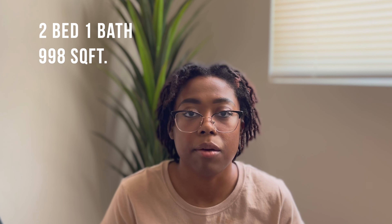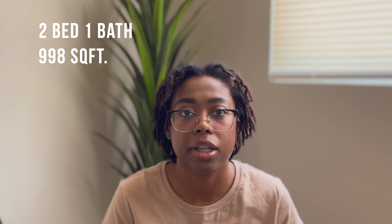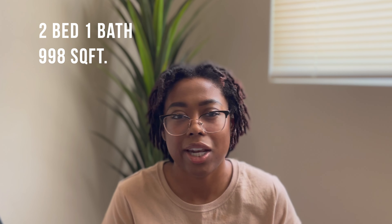Starting with the specs, I have a two-bedroom, one-bath apartment and it's a little bit under a thousand square feet — I'm pretty sure it's 980 square feet. The reason I got a two-bedroom is because I wanted my own bedroom and then a separate space, since I'm in college, to study, play video games, edit, all that stuff. I don't have my TV in my room, so I just wanted my bedroom to be a calming space without too much going on.